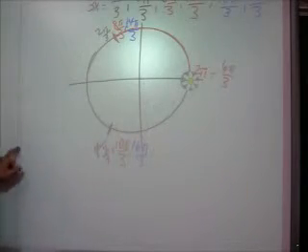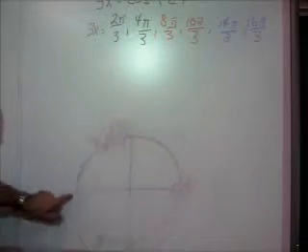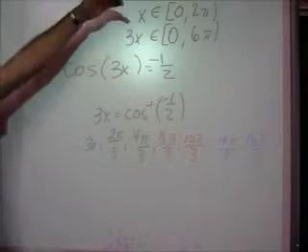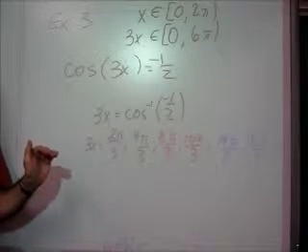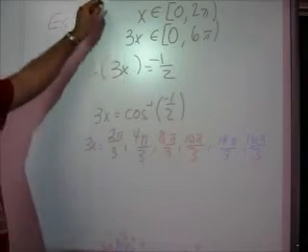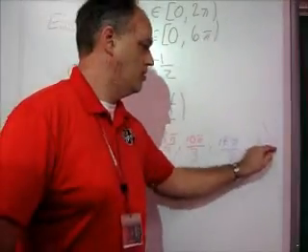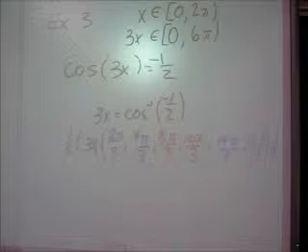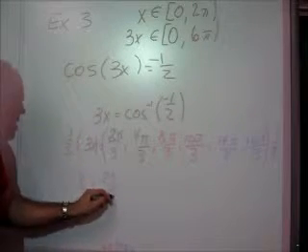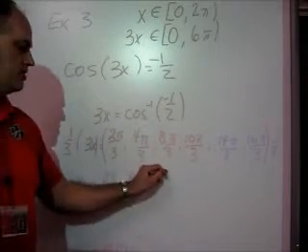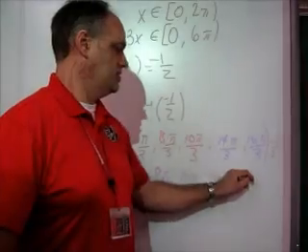Okay, now, as interesting as that list is, we have to do something with it. No, we're not done yet. Because I want answers that are x answers. I don't want answers that are 3x answers. Wait, if you divide by 3, I thought you could just get rid of all 3 times. So I'm going to actually multiply by 1/3. Isn't that the same as dividing by 3? Yeah. So x is equal to 2 pi over 9, 4 pi over 9, 8 pi over 9, 10 pi over 9, 14 pi over 9, and 16 pi over 9.